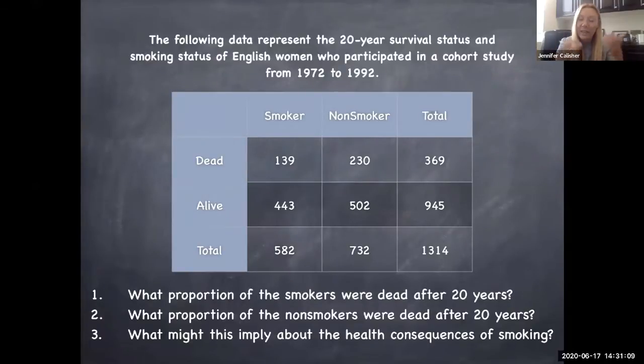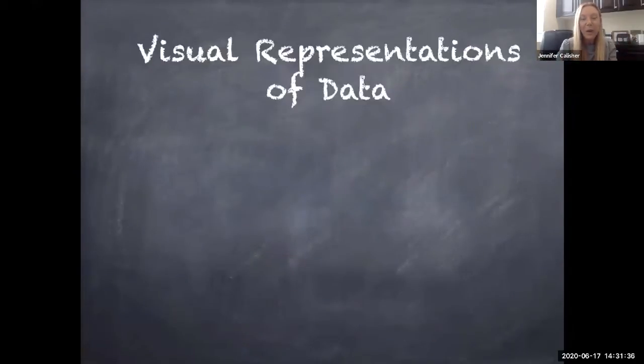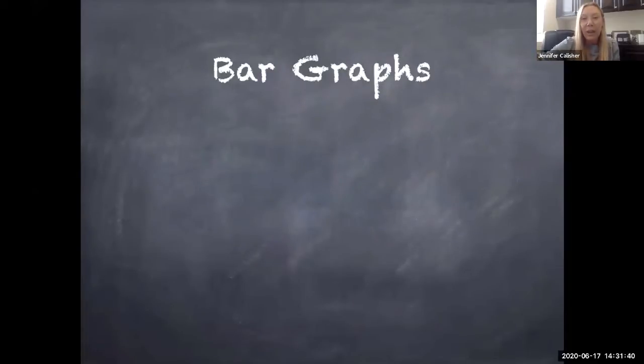Excellent. Okay, so again, this is a bivariate table. So a two-way table, so we can kind of see how we use it. We'll explore it a lot more later on. And then also you notice that third question, what might we be able to imply? As of now, we don't have the techniques to draw any conclusions, right? And that's something we'll learn about later on as to how we are able to draw conclusions and have some level of confidence in our conclusions. But we're not there yet. We got a while. Okay, now we're going to talk about visual representations of data, starting with bar graphs.